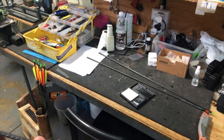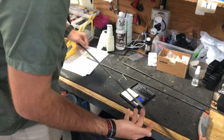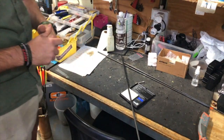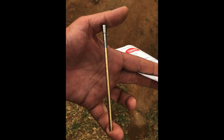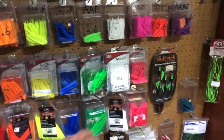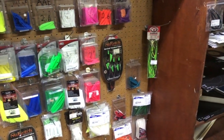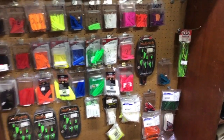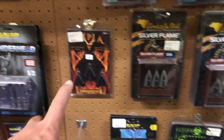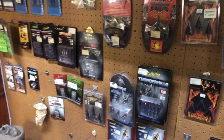We're going to do the same for the 150 spine. A 150 spine arrow should be a little bit heavier than a 250, so we might have to put a little bit less insert weight — it comes in at 520. I've decided to put all-white fletchers on here, so we've got three arrows to do, six fletchers total — I'll fletch them at home. Have a look at the selection of fletchers here, it's awesome. And check here — this is a shop that stocks proper broadheads. I can even see the new VPAs. Lighted nocks, the whole lot.